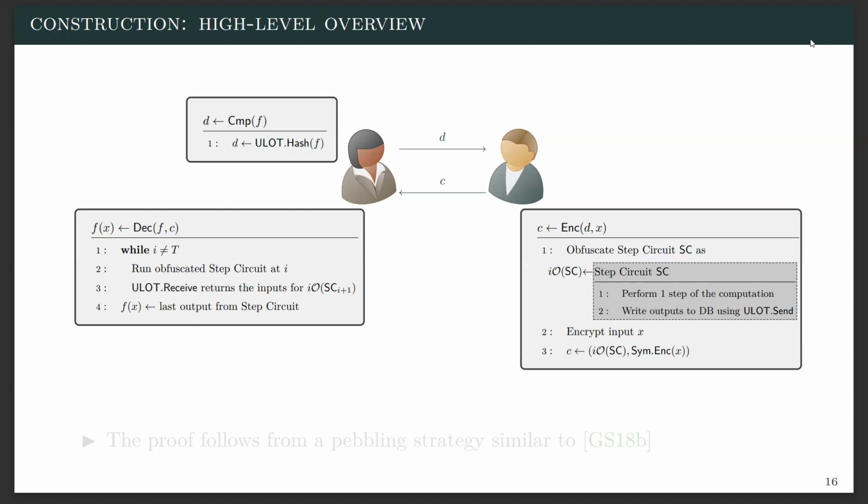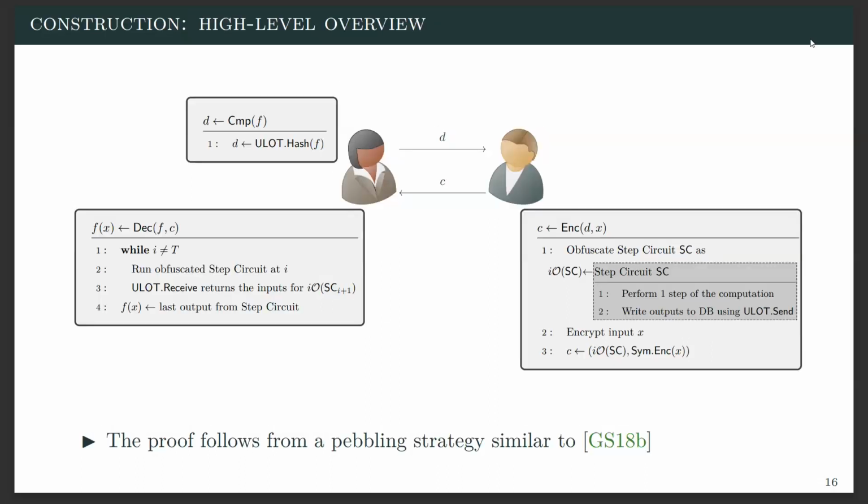And she will call this oblivious transfer receive function in order to get the inputs that she needs for the next step. So she's running a garbled circuit there, so she needs labels, and those she will get using this OT receive procedure. And then the final step will be the output f of x. So when she has run every single step, what she is left with is f of x. Okay? So that was a very high level overview.